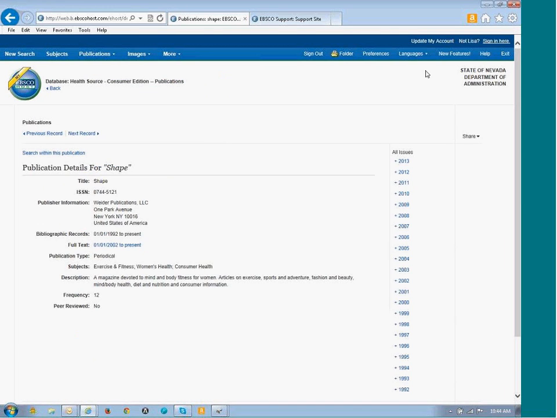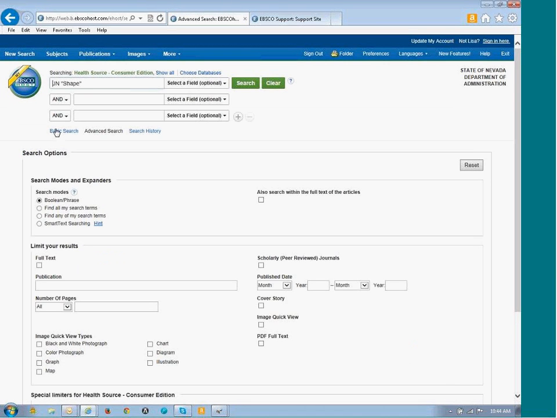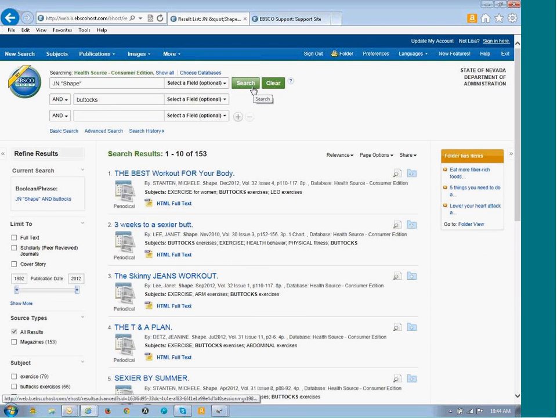I click on the title, and if I didn't want to create a journal alert right here, I can then browse every issue. If I wanted to look at a particular issue, I could search within the publication. Say I want to look in Shape about a workout for my butt.